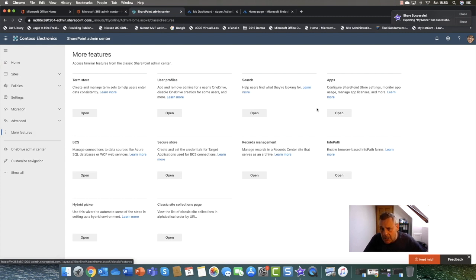So if we go into SharePoint here, you can see that we've got this apps area. You can create an app catalog, you can download apps from the internet and so on. You can publish them out on your corporate SharePoint websites, and you can still do that, that's absolutely fine. But to be honest, it's kind of legacy, and that's one of the reasons why it's tucked away in this more features area. So what are the modern ways to deploy applications?